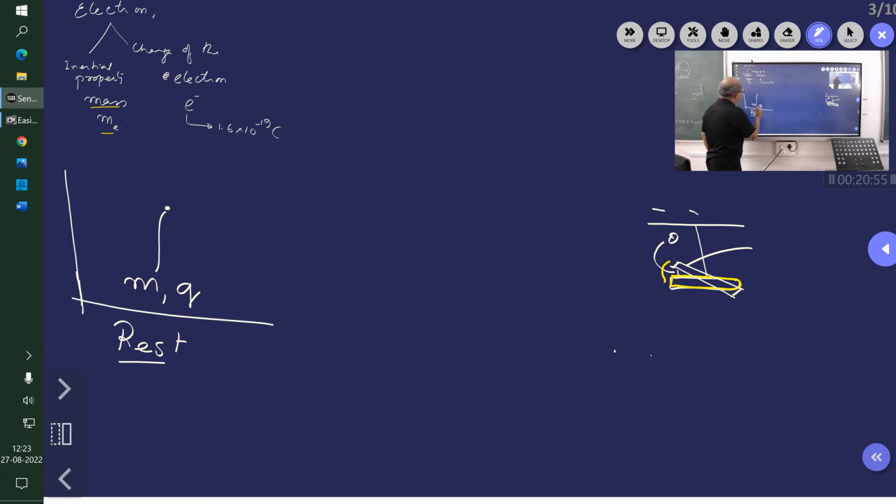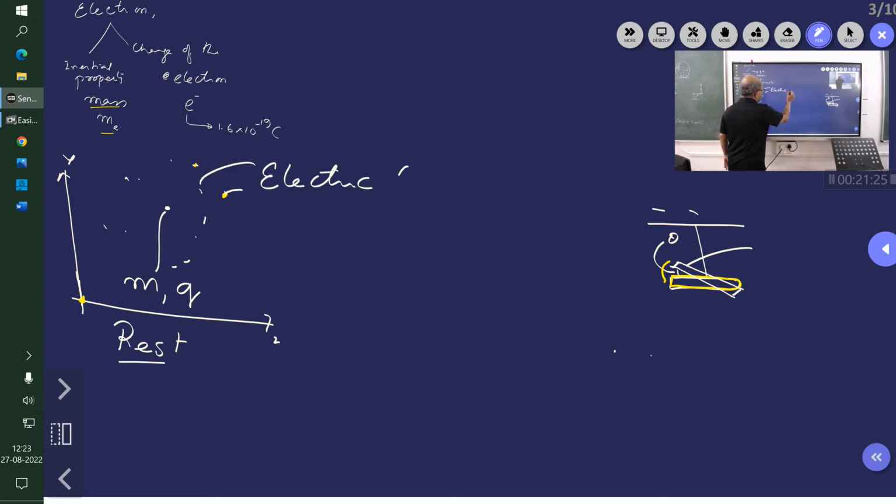So I will draw a frame, usually with a y-axis and x-axis, and I will choose this origin as the reference point. So with respect to this reference point, this is at rest. Now, my dear students, everywhere around this, there are electrical effects. That is, if you keep some other charged particle here, it will experience electric force. Therefore, I will call this region an electric field. Okay, fine. So there is an electric field around a charge at rest.